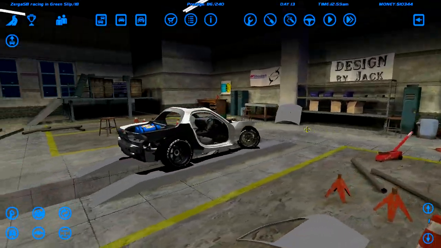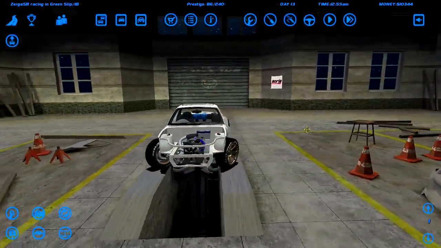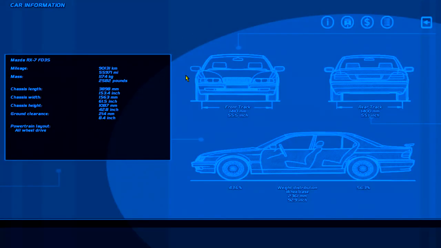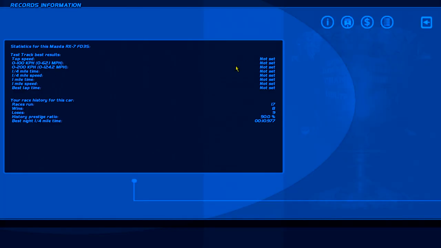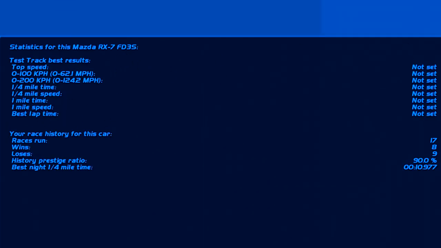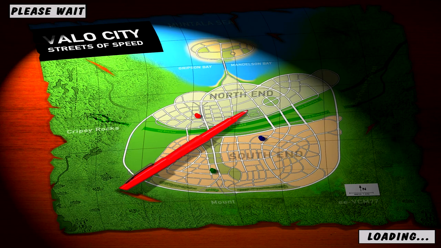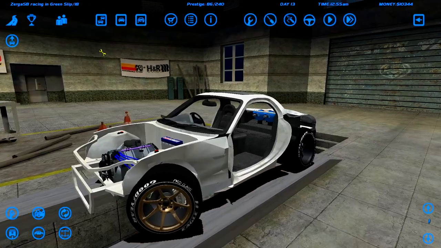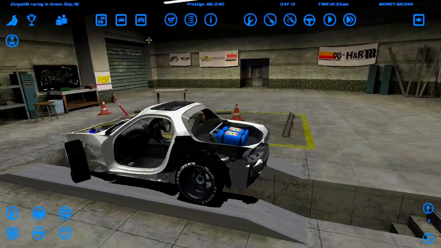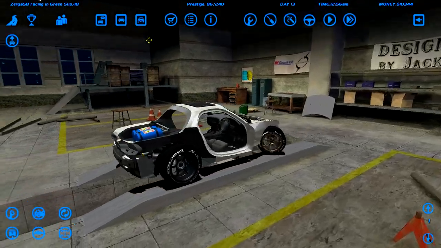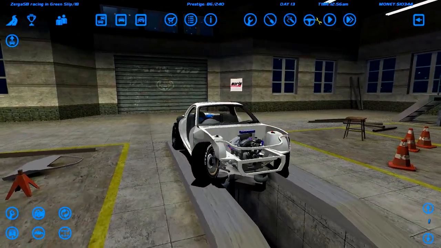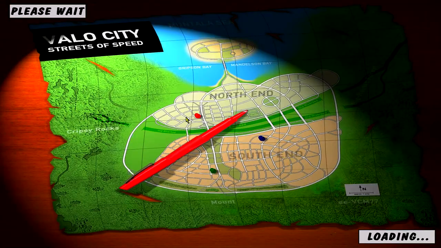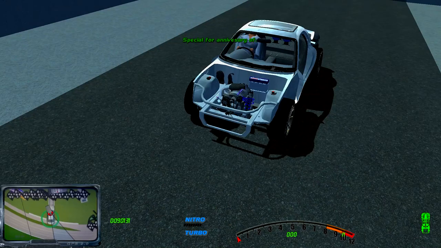But I want to do something that I've never done before, and that I just want to compare things. So just for the sake of comparing things, if we go into, I think, maybe here, yeah. As you can see, nothing is set. Test track best results. I want to do a test track result set before and after we install the turbo. Actually, I'm going to go with a single, and I want to do it when the car is just stripped. So let's skip so it's daytime, because I don't want to drive in the nighttime, and let's go visit the test track.